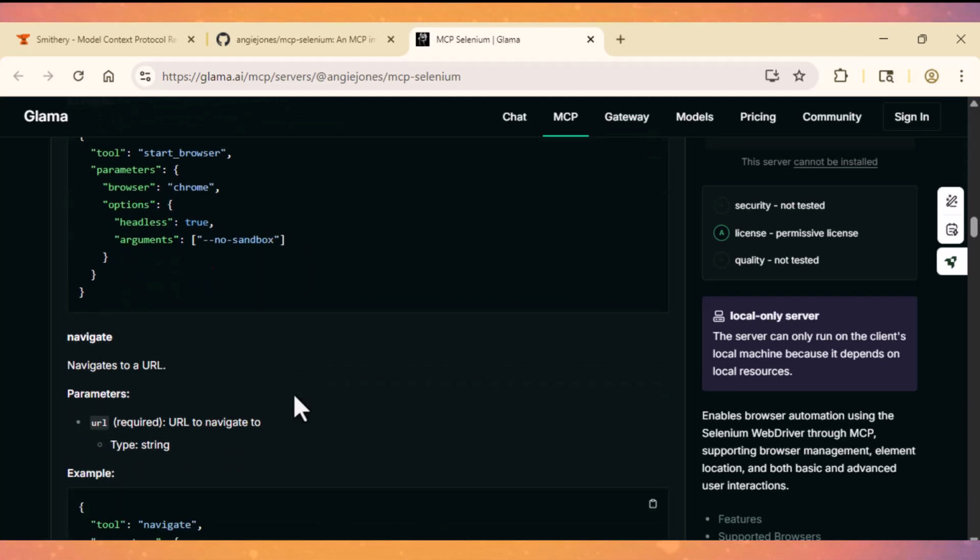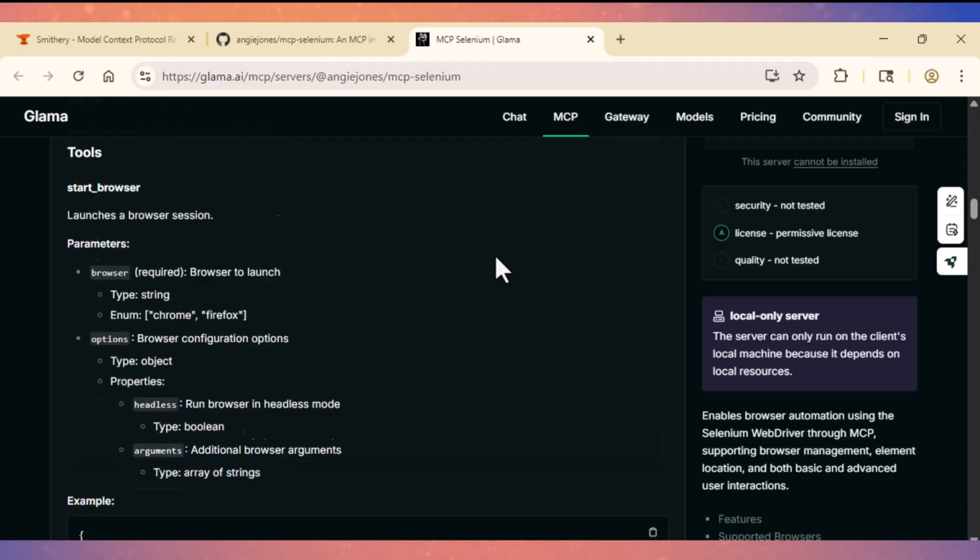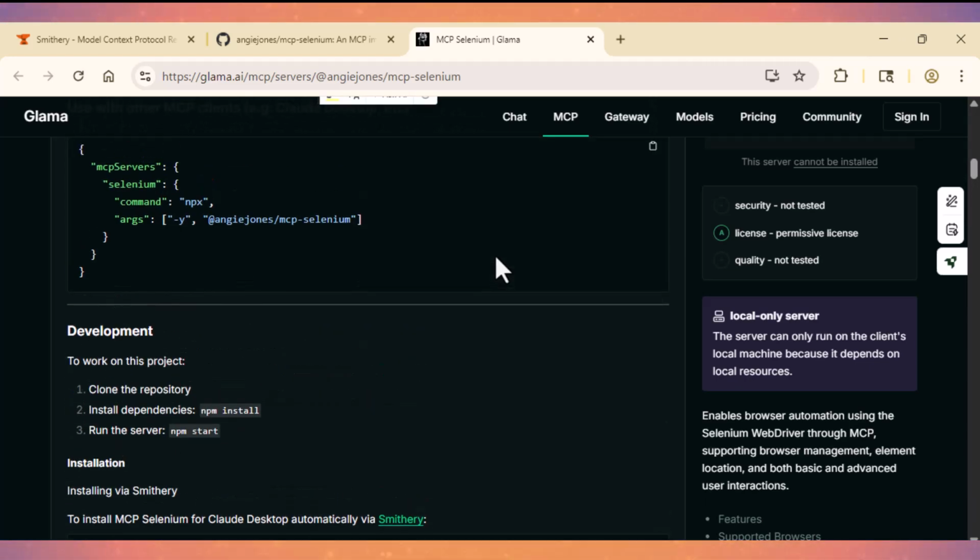Okay, and then it goes into more detail about each of the tools and some of the configuration information that you can add to tailor that particular tool within the MCP server. That's an interesting thing, and you might want to take some time and look at that in more detail. And if I think I need to, I may add another video to talk in more detail about that and maybe test some of that to demonstrate it. Okay, I think we're done with the Selenium MCP.